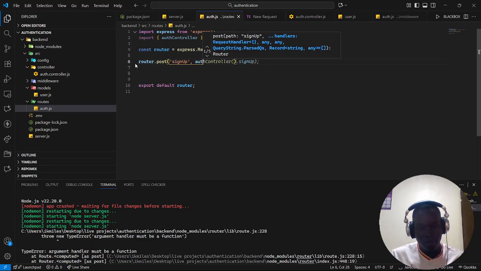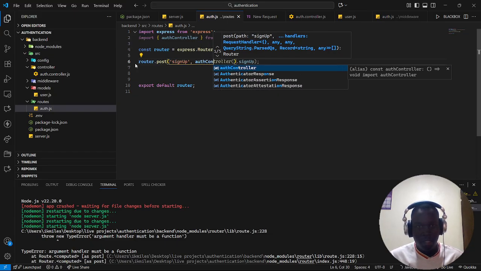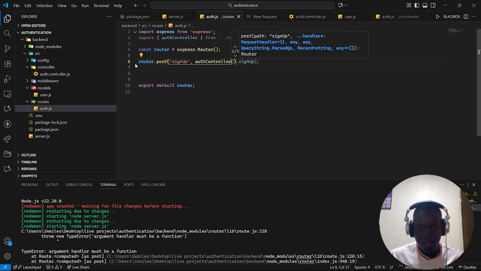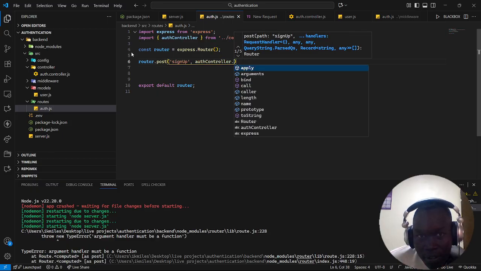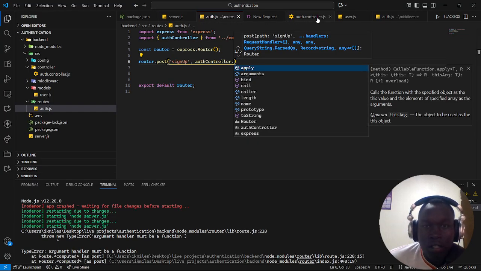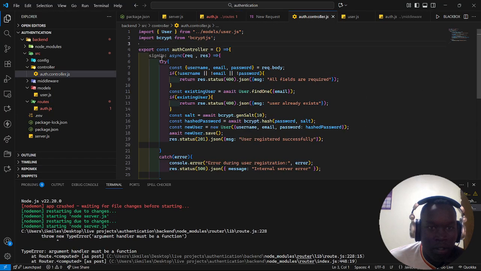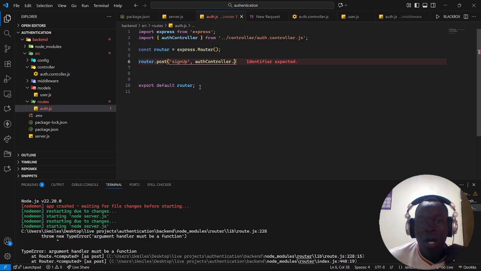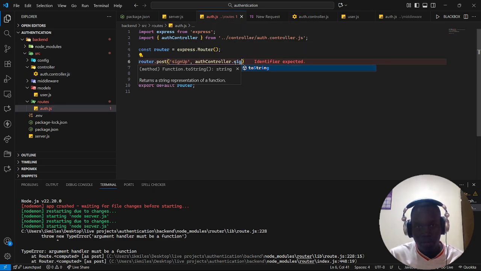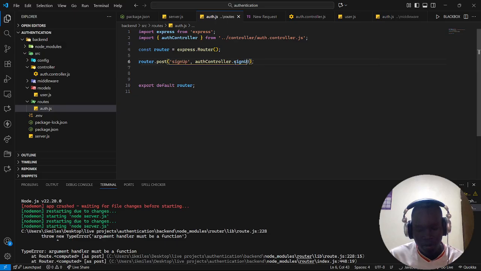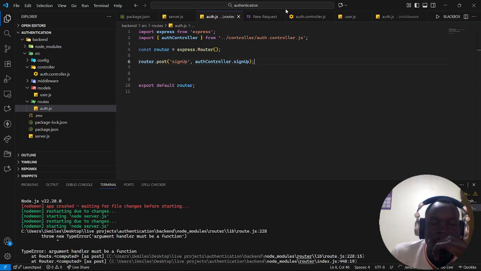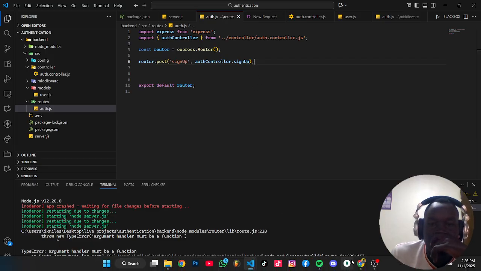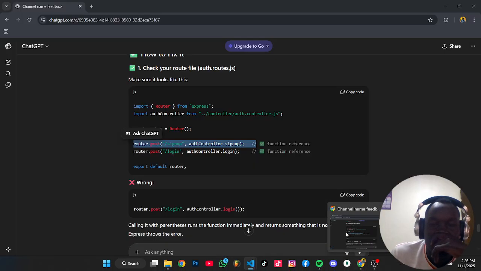Then we have, using the authenticator, the auth controller dot. Let's see what we have. The auth controller, this sign up here. Sign up. So it's also highlighted though. What's wrong? See what it gave us again. Data post.